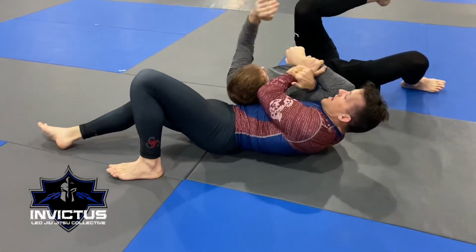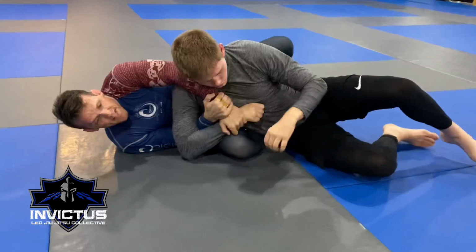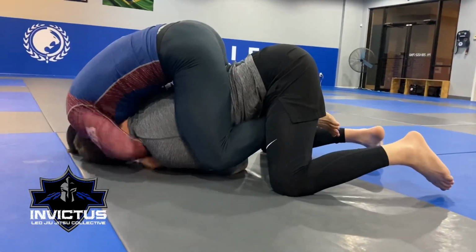Break it. As he starts to sit up, press. As that hole opens up right there, my knee goes into that hole. As he continues to get up, I follow. Follow, follow, follow. Readjust the seatbelt.